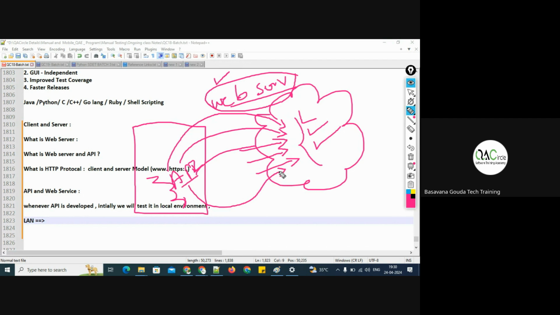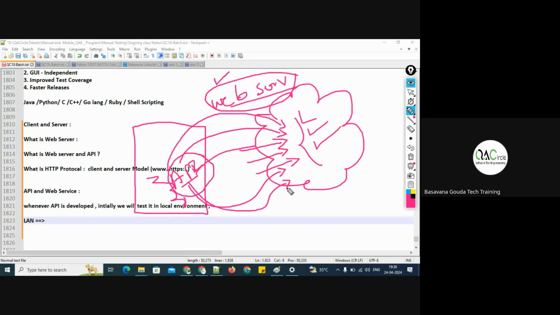That is why we call it a web service. So initially APIs are tested in the local environment. Once an API gets exposed to the internet, it becomes a web service. Understood now? What is an API and a web service?